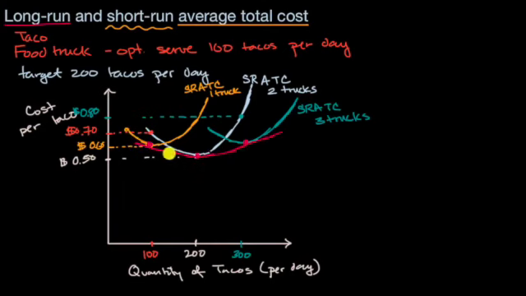And some of you might be thinking, well, but this situation right over here is where you have 1.5 trucks. What's the deal with that? But in the long run, you might be able to get a custom truck size that is 1.5 times as big as your typical truck, or 2.5 times as big as your typical truck. But the big takeaway here is that your long run average total cost curve, you can view as the envelope of all of the minimum points of all of your various short run average total cost curves. Because for any given quantity, you want to optimize your fixed costs, which puts you at the minimum point of one of these short run average total cost curves.